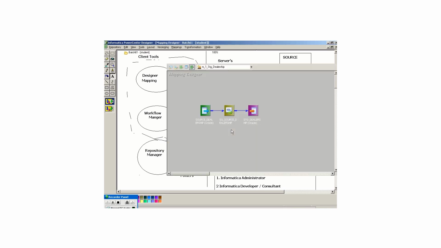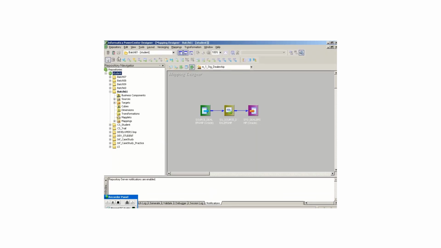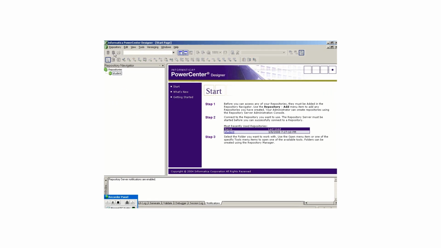Example, I am going to the designer tool. Now, how to add the repository? Go to repository and say add, give a name here. For example, I give student exam_example, but you have to enter only student, which I will tell you what to write in the detailed specification document, and you enter the username and you say OK.